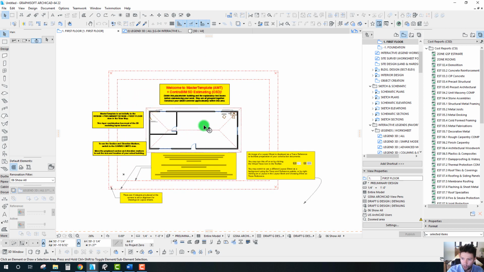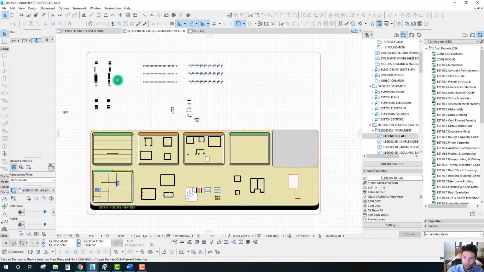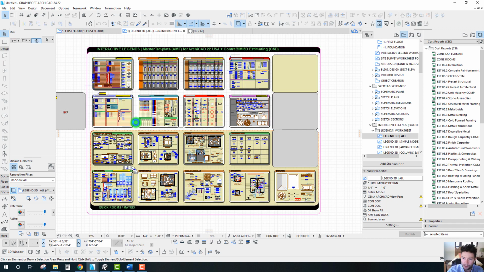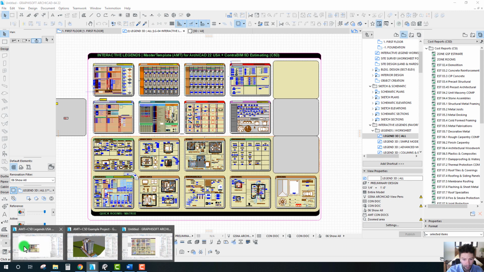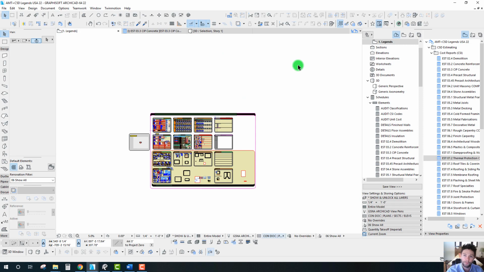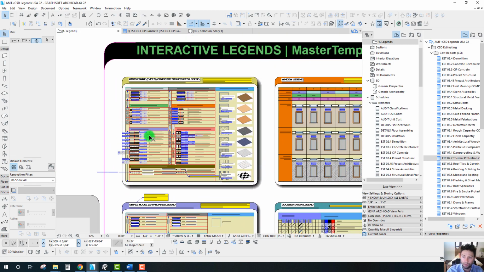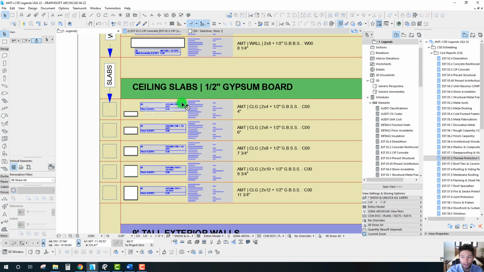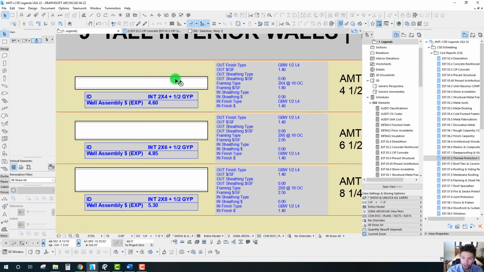So a little background about the template file here. This is the first view you'll see, but there's also another worksheet that's opened up here called the Legends 3D. What's special about these legends is this isn't just the default master template legends. This is actually a separate file, and I'll navigate to it here real quickly. This is a separate file that's part of the package that is already preloaded for cost reporting and for estimating. So you'll see here, if you zoom in real close, we inspect some walls. This is an interior wall, and it has chipboard, a framing member, and chipboard on the other side. So it's all loaded up with cost.